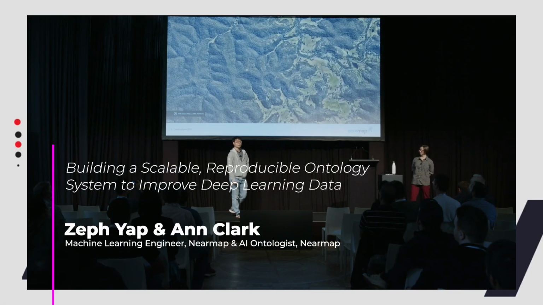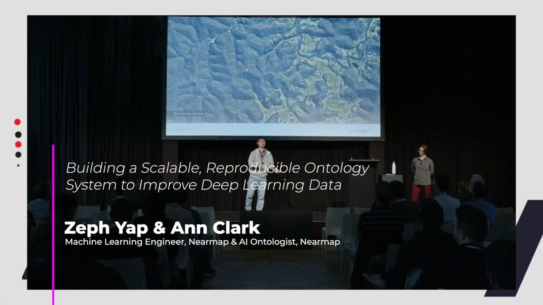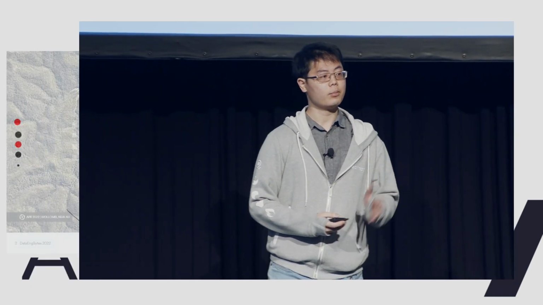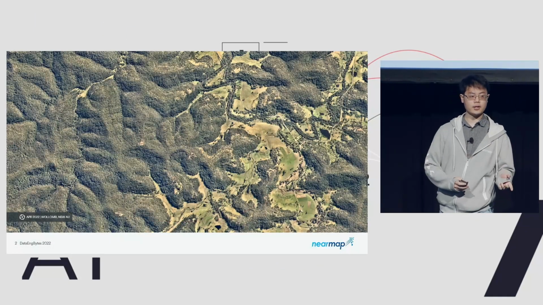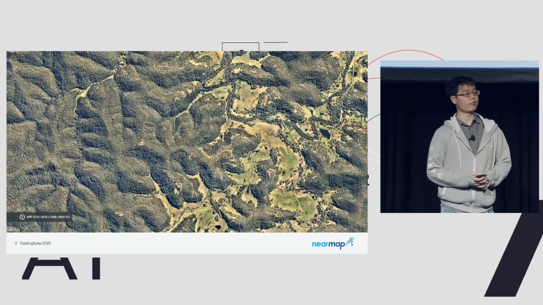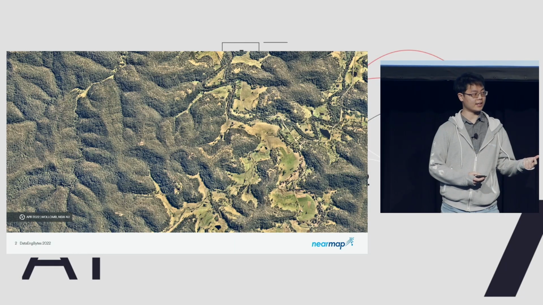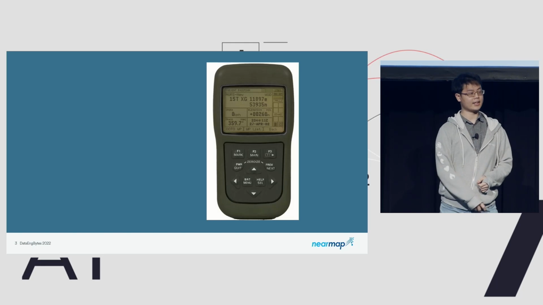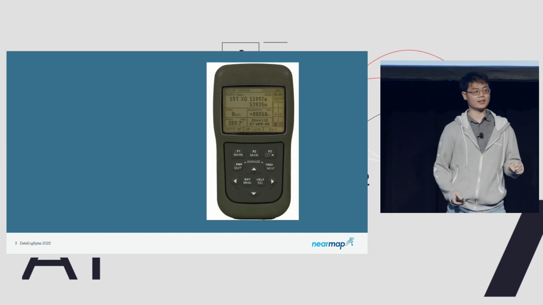The year is 2015. I'm dressed in full military fatigues, sitting in a humid jungle, not unlike this one. Before I started as a machine learning engineer, I did a stint in the army. And every so often, we'd have to go for exercises. And you would be given a status monitor that looks something similar to this.